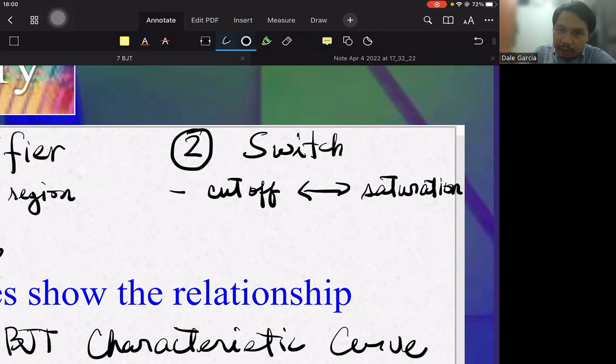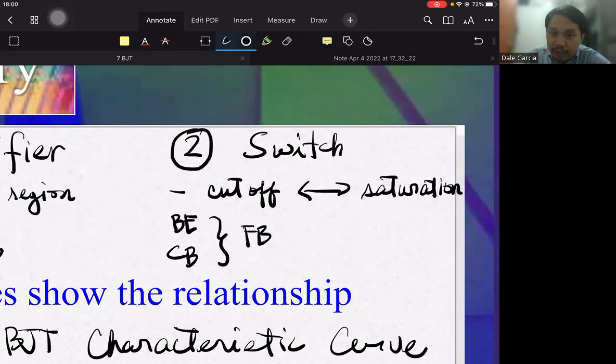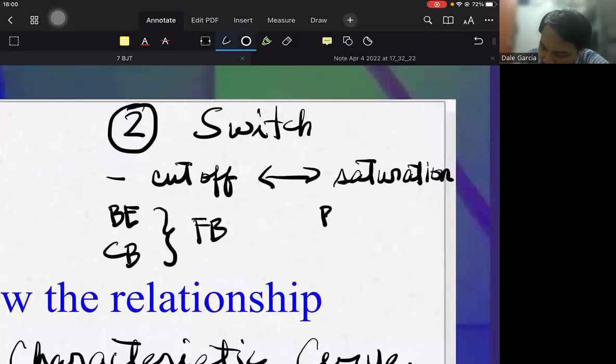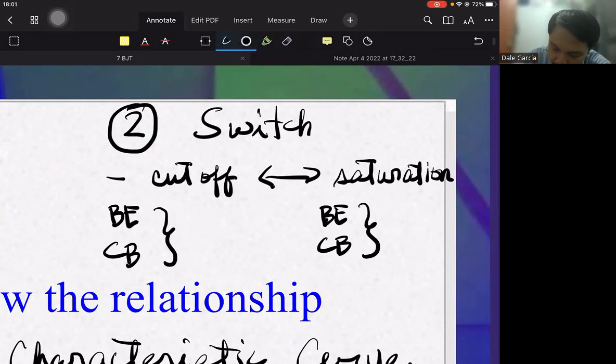So when it is in cutoff, both base emitter and collector base regions are reverse bias. Whereas in saturation, the base emitter and collector base are both forward bias.